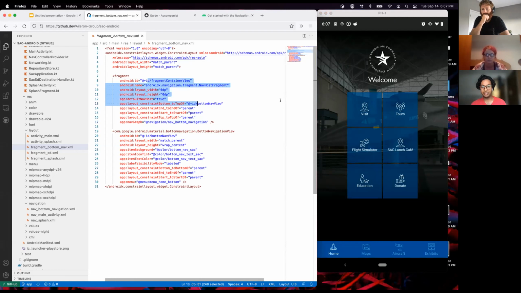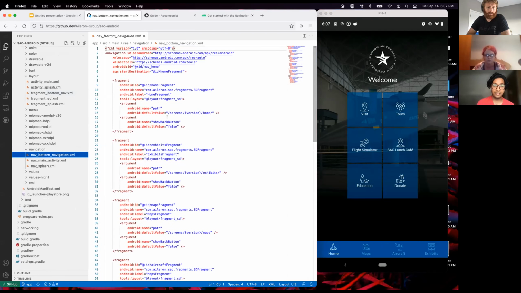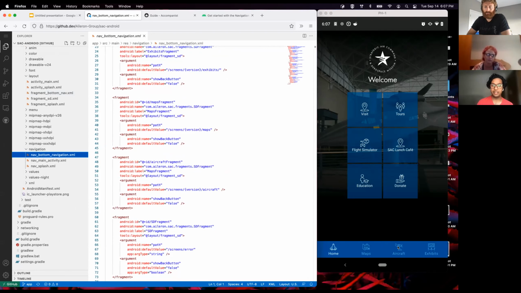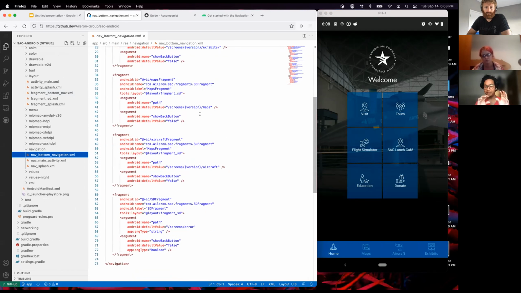So the bottom navigation fragment itself is basically this screen. The fragment container is this area on top, and the bottom part is this bottom navigation view. This is the bottom navigation view, and this is another navigation graph. Those are the separations there. If I look at what the navigation graph includes in this case, it's the nav bottom navigation. Should have renamed that. This one has a couple more destinations. It has the home one, and basically one for each of these buttons. Those are what's hard coded, because I had to let it know the different destinations that the bottom tab can go to.